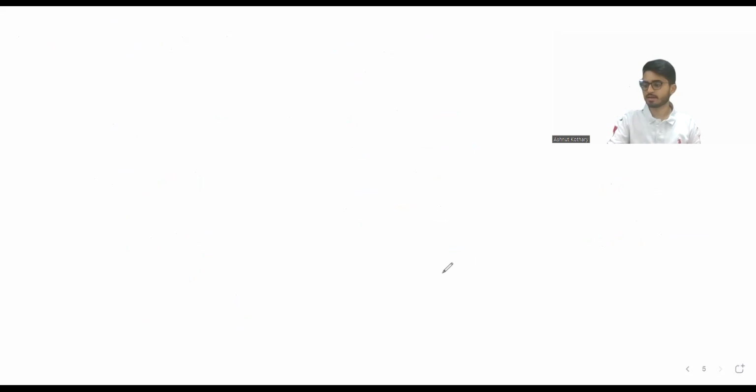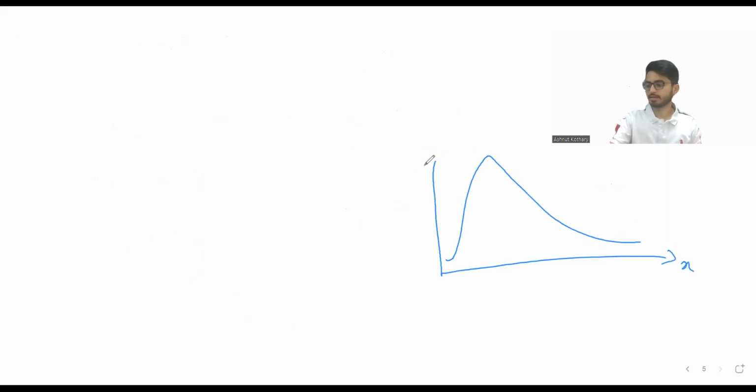If I take a look at this graph, say this is the graph of an exponential distribution where this is x and this is fx, then the mode is nothing but the point at which the PDF is maximized, that is here. Now to find the mode, if you would remember, to find the point of maxima or minima, we had to get the first derivative and equate that to 0. Second derivative needs to be negative in case of maxima, positive in case of minima, and in case it is 0, then it's nothing but an inflection point. Inflection point is basically the point at which the shape of the graph changes, either from convex to concave, or concave to convex.